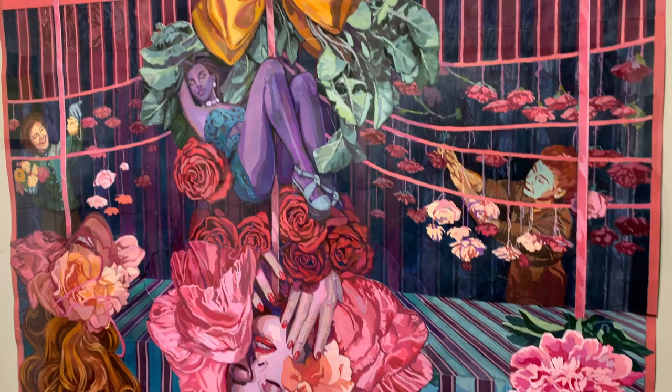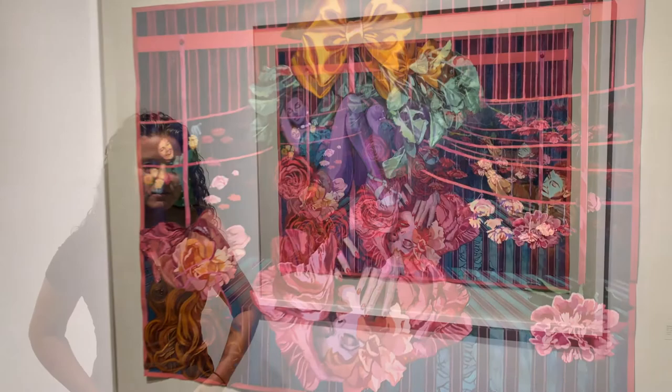We'll start with this piece. It's called Drying Flowers. Lately, I've been really interested in collage and that's becoming a more important part of my process. This one specifically is acrylic on paper and everything is done by hand, so I'm not actually collaging any of the materials that I find in magazines or anything like that, but I do start with that as some of my source material.